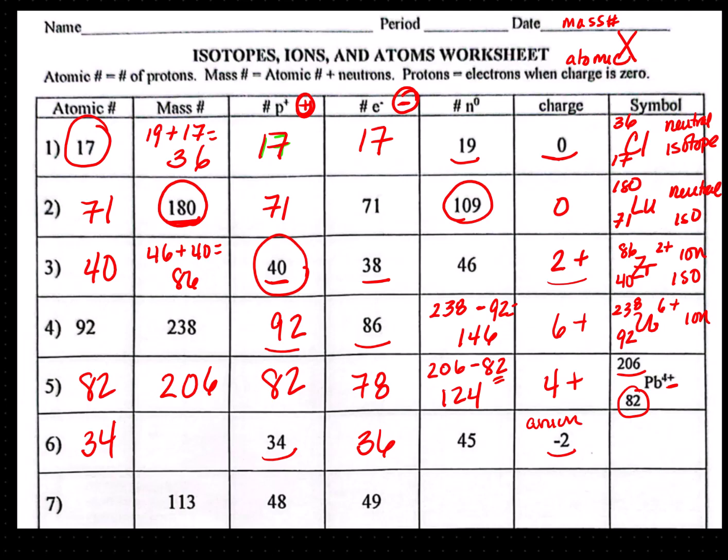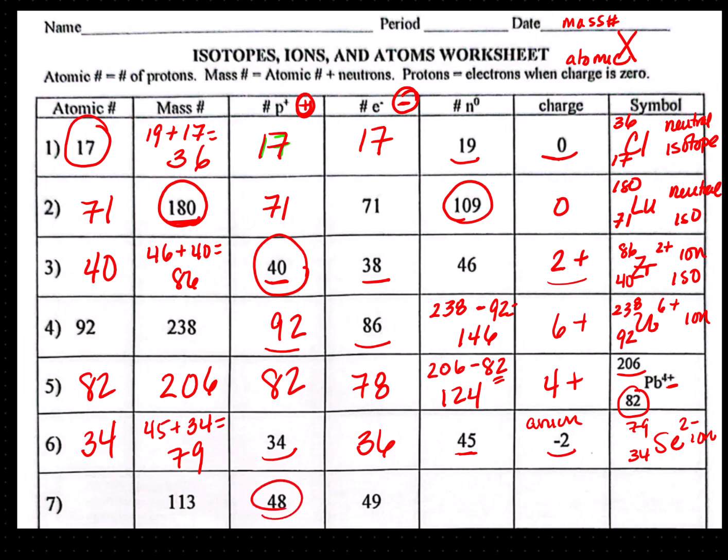For the mass number, we do not use the periodic table because the number of neutrons is provided. So we take the number of neutrons plus the number of protons, and that equals 79. 34 on the periodic table is Se, selenium. It has a charge of 2 minus, which was given, atomic number of 34, and a mass number of 79. If you notice, this is an ion because it's a charged atom. And if I compare it to the periodic table, it is the same mass number, so it's just an ion.